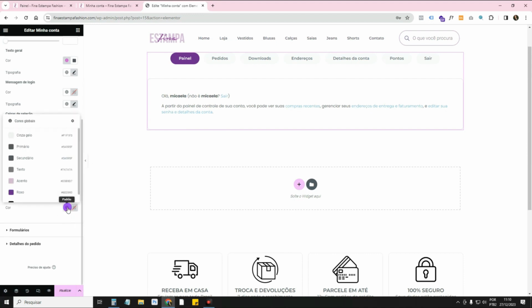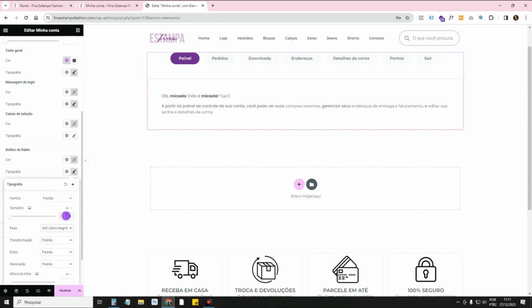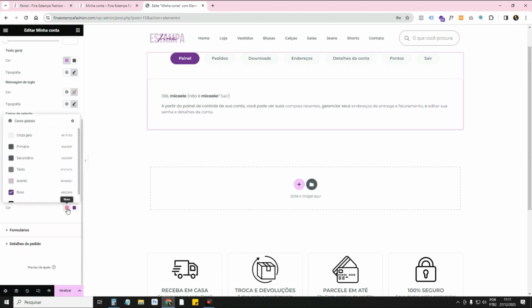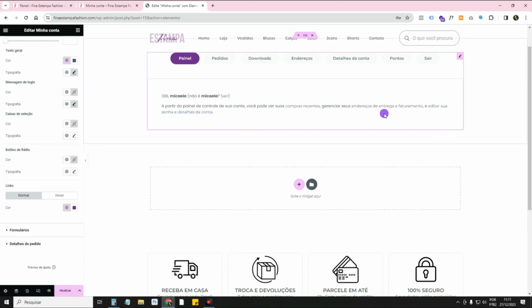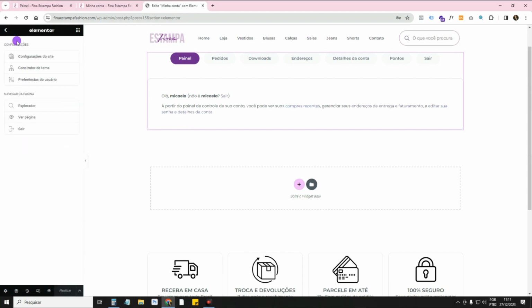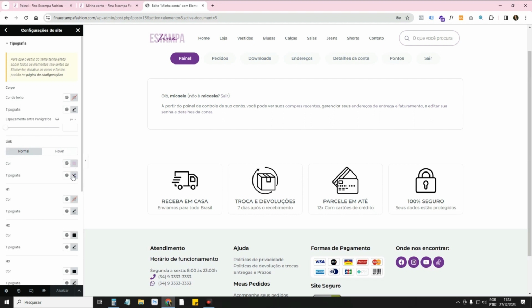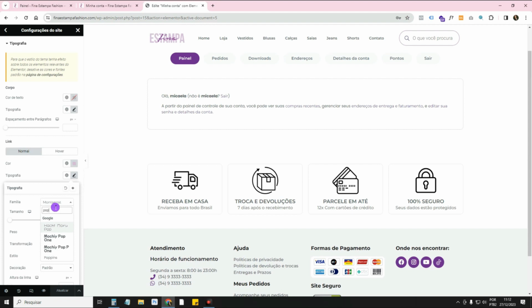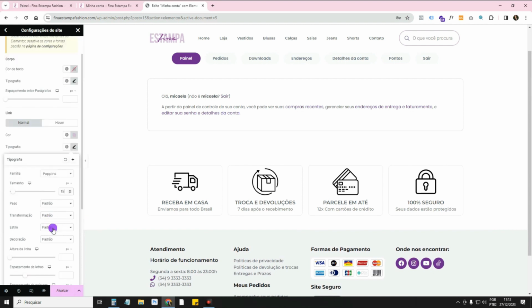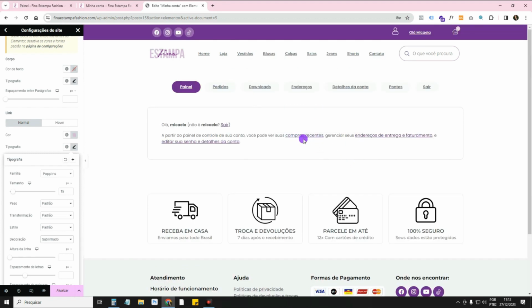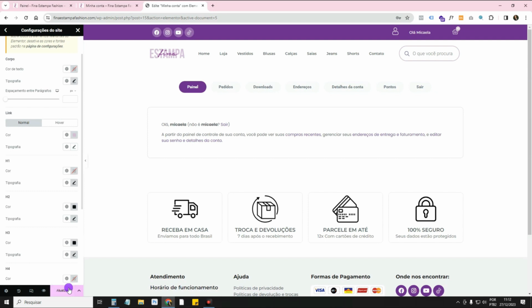It usually takes the color that is already configured on the website. You can come and change it here too, change it to this purple color, and you can also change the typography of the link text only here. Oh, change the color. It usually takes the default website settings from the link here. So if you want to change the typography here on the link part, first you update it, then you come here to these three tabs, website settings, then there will be typography here, then there will be link here. Then you can come here and change the typography of just the links, but then it changes the whole website. If you change it here, it changes there. And also on the whole website. If I put a decoration here, for example, underlined, then all the links on the website will be underlined. Okay? So anything you want to change permanently on all the links, you can change here. Okay?